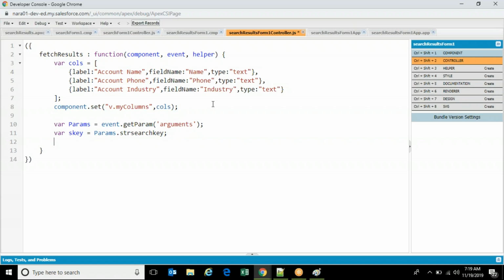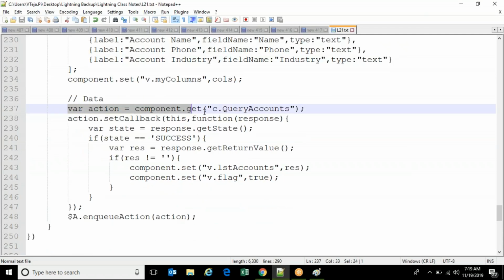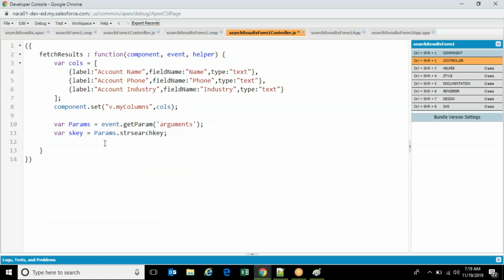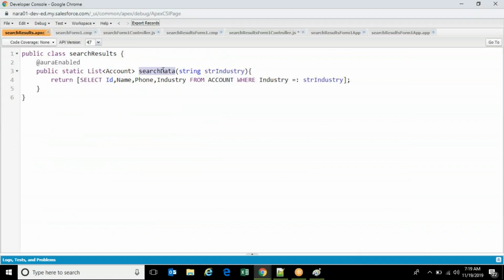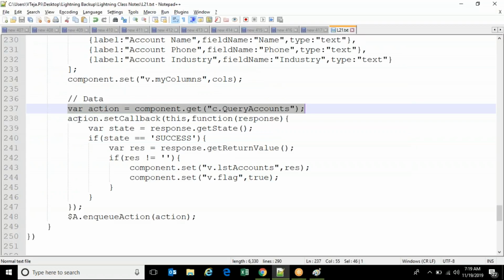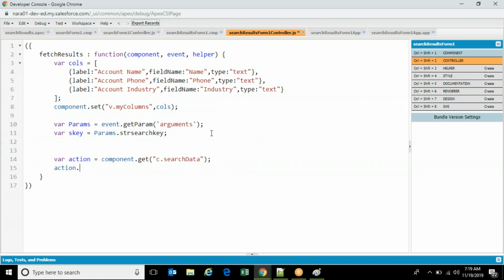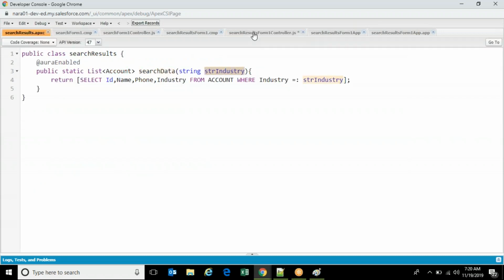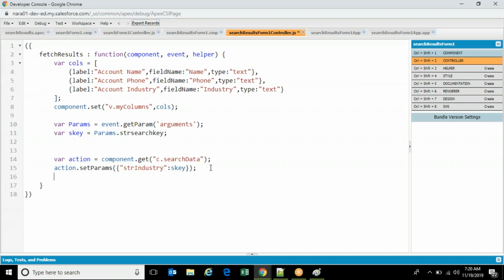So this gives you the search key. You have to pass the key to the Apex method. Then the action part. What is the controller method here? searchData is the controller method, and to the searchData action you call setParams. To searchData you have to pass the value, that is strIndustry. It's a queueable action, not plain action.